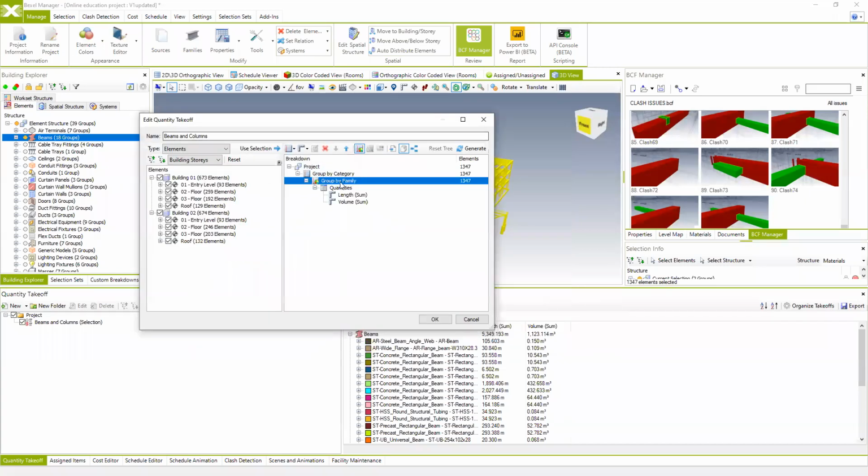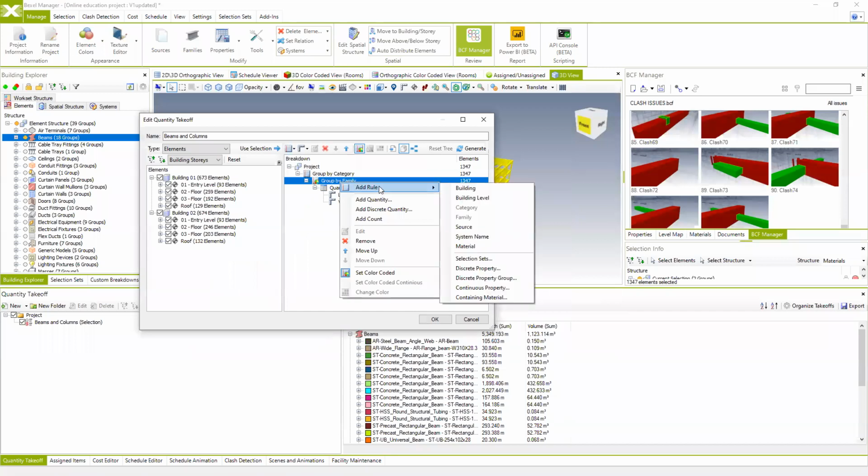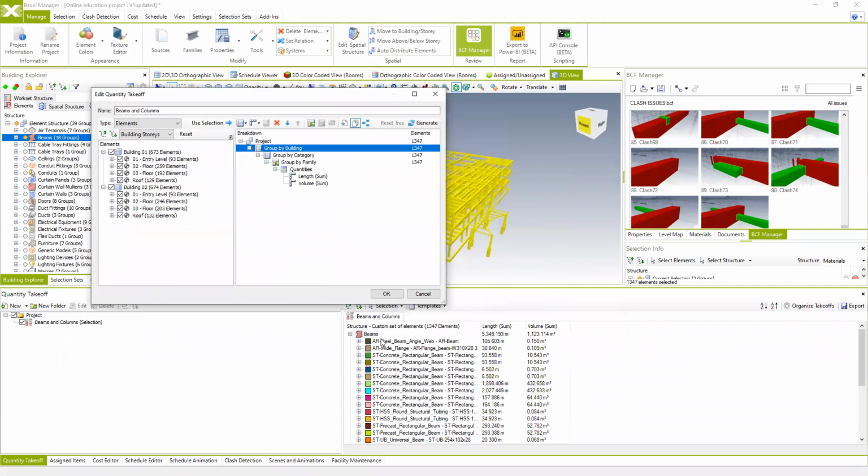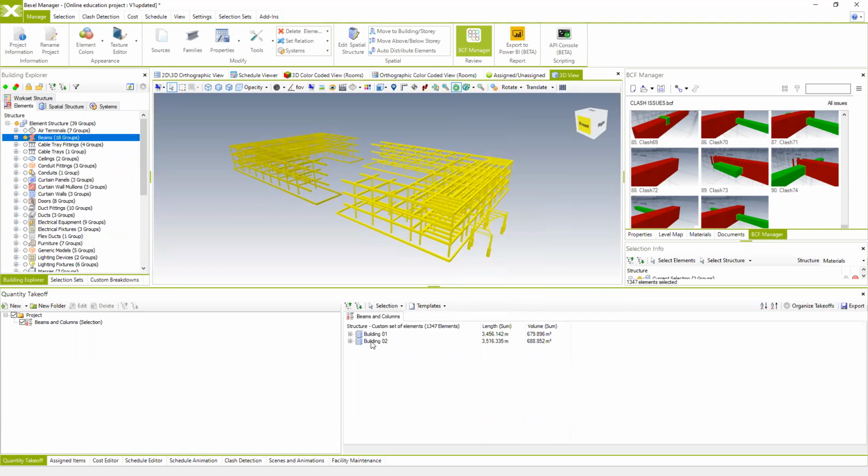So in this case, I can add additional rule for segregation regarding to the buildings. And we can choose to make this as a first level of our hierarchy. So I can move it or shift it on the top. So when I hit OK, the elements will be segregated according to the buildings and then by categories and the families, as you may see.